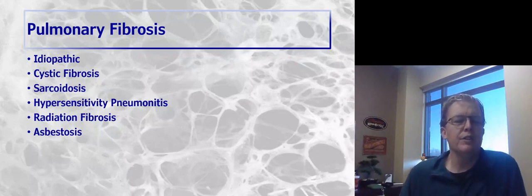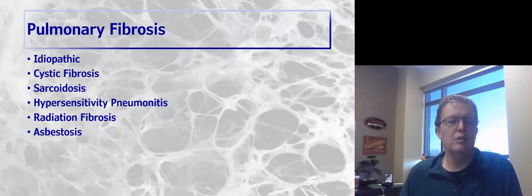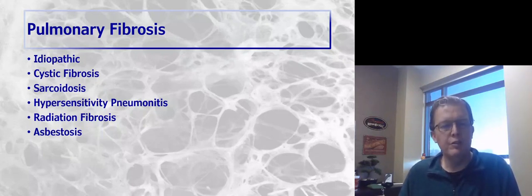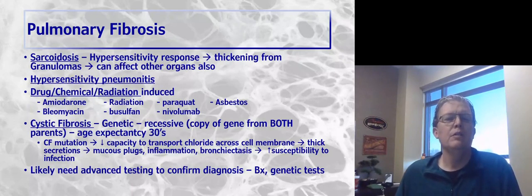And then asbestosis, you're probably familiar with asbestos as an insulation. There are some buildings that still have asbestos in insulation, and being exposed to asbestos and the condition, the lung inflammation process that's caused by asbestos inhalation, which is referred to as asbestosis. Part of that process is a fibrotic process that makes the lungs real stiff, rigid, and non-compliant.